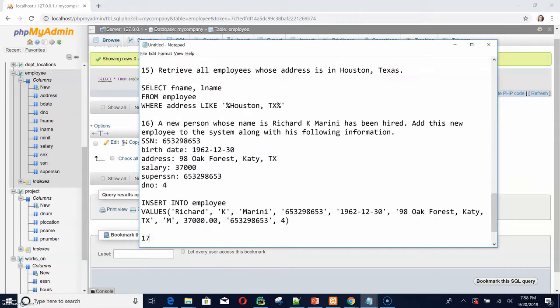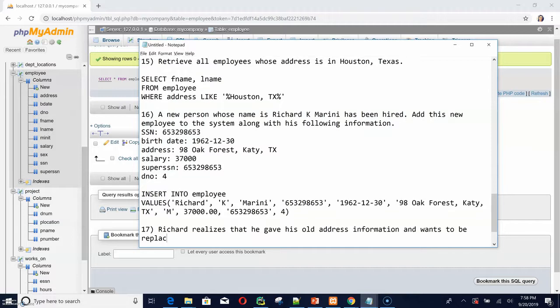So this is 17. Richard realizes that he gave his old address information and wants it to be replaced with a new one in the system.